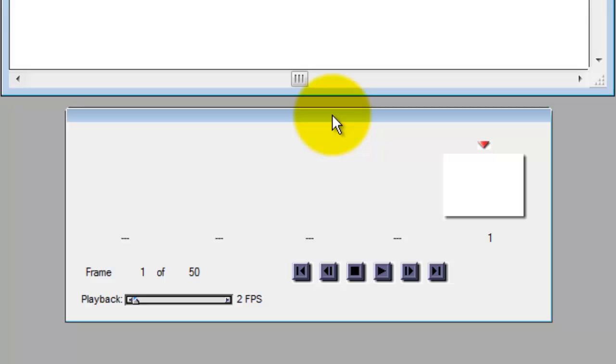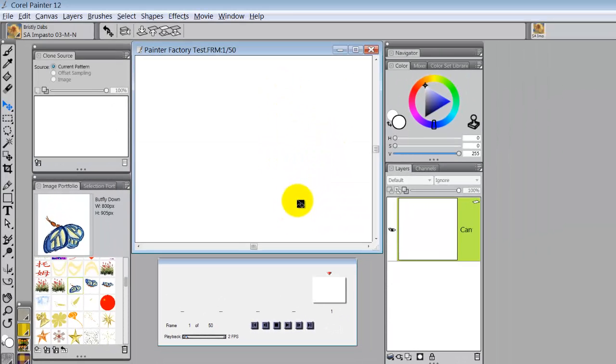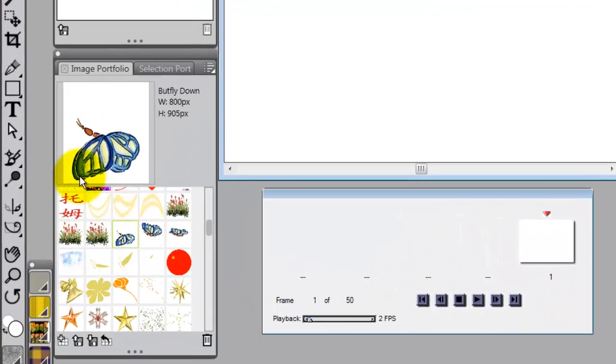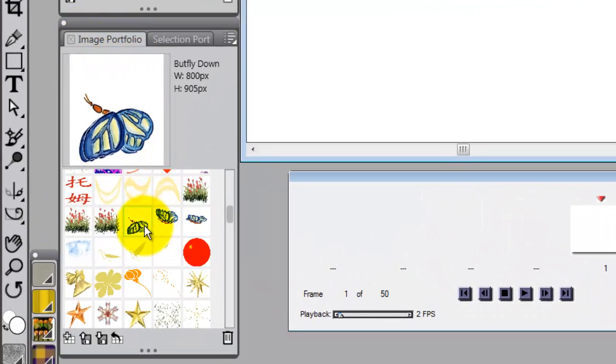Okay, so now the next thing I want to do is start the animation. But I don't want to draw on 50 frames and take all that long time. So what I'm going to do is put in a couple of things. I'm actually going to come over to my image portfolio, and I'm going to add these 3 butterflies in different stages of flight.